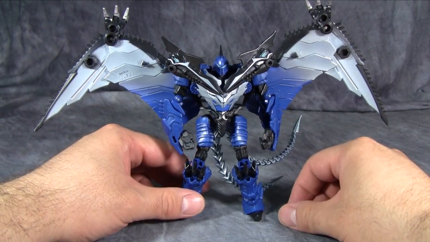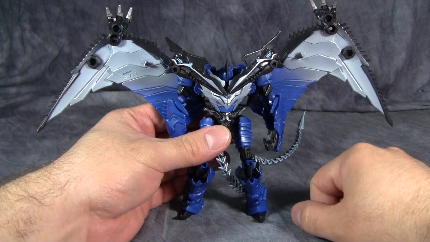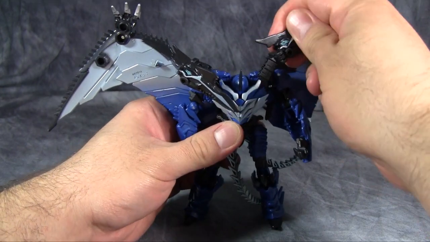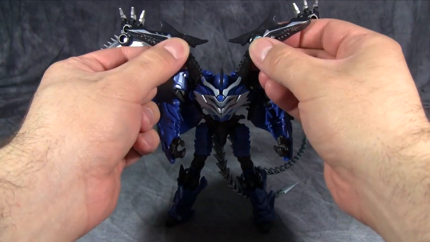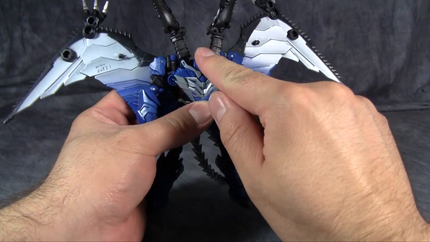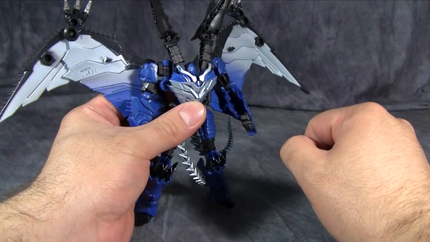Strafe's transformation is pretty darn easy. To start with, take the head and push it down into the chest. Take the dino heads and fold them out, and they will snap onto the black stalks, though very loosely, and then fold them to the side and bring them up to where the head of the robot mode was. Once you do that, that actually locks the robot head into place when you bring the two dino heads up.